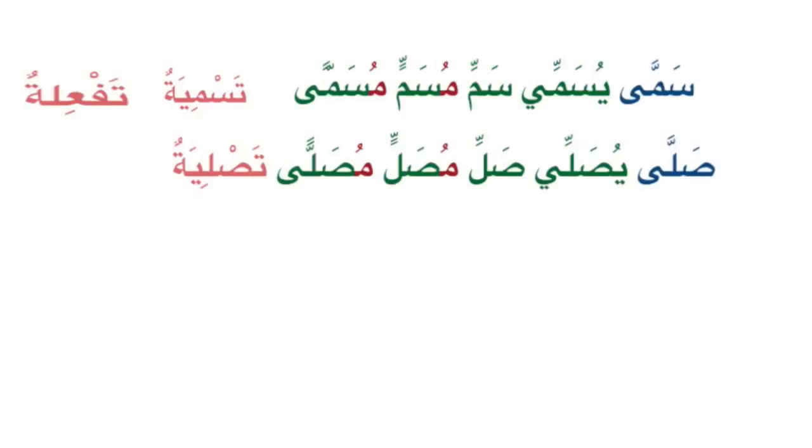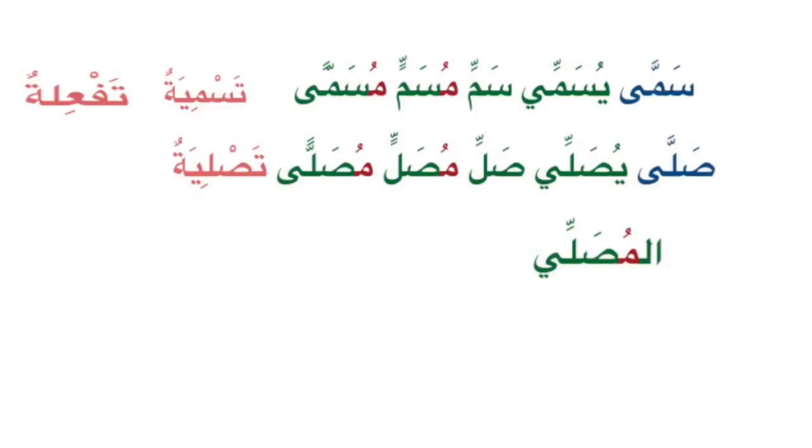there is no ya and there is a compensatory tanween, but because it's an ism, we know the ism can have al. So when the al comes, we know the al is the sign of definite and tanween is a sign of indefinite, so they cannot coexist. When al comes, the kasra of the tanween will go. As soon as it goes, what happens? The ya will come back. The ya will come back.